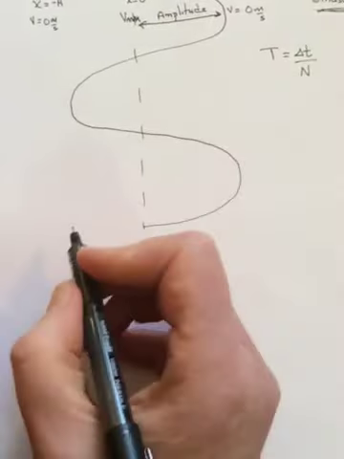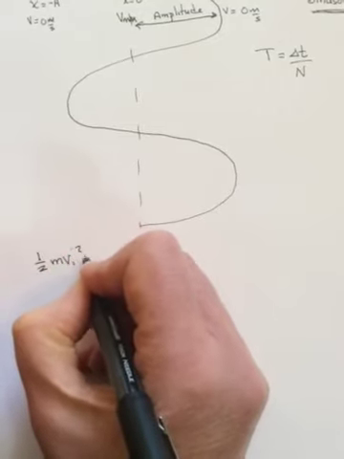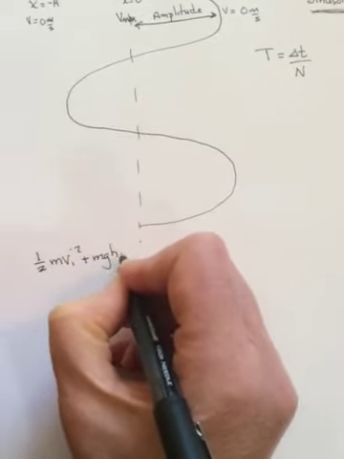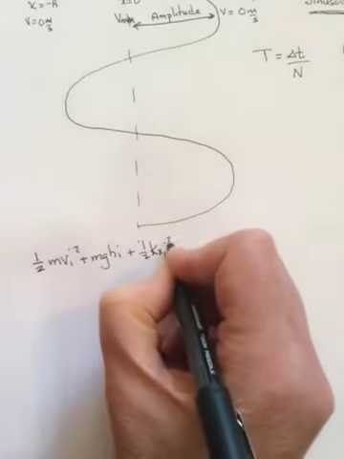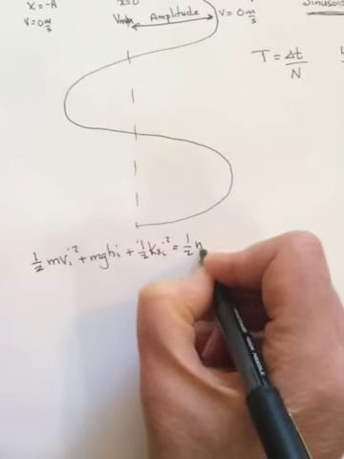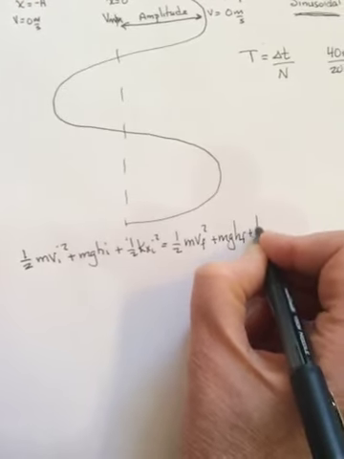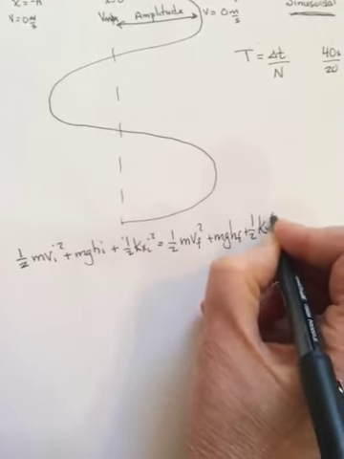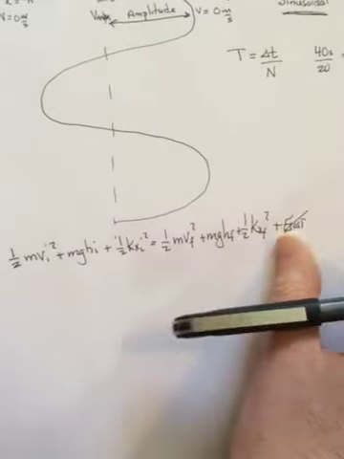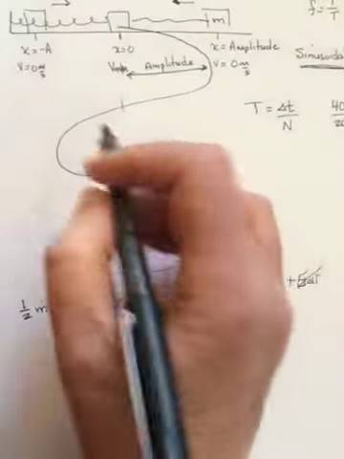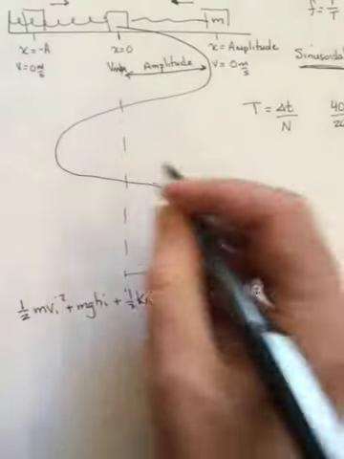But I jump ahead. First, with these questions, we're going to use our conservation of energy equation. So 1/2 mv initial squared, mgh initial, 1/2 kx initial squared is equal to 1/2 mv final squared, mgh final, 1/2 kx final squared plus E lost. And always for simple harmonic oscillators, there'll be no E lost. Okay? And if you think about your mgh, it's on a level surface, so that surface is always going to be frictionless, so no E lost.